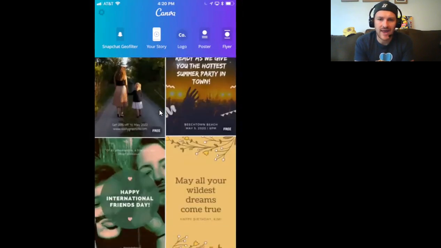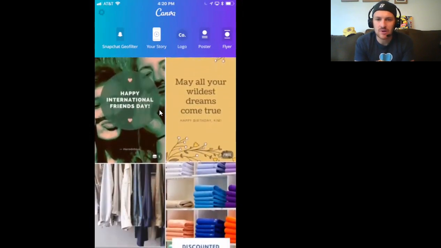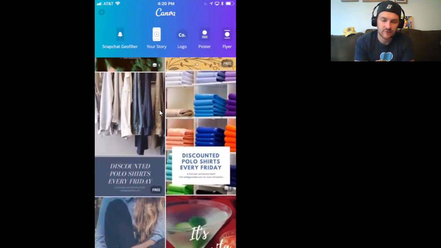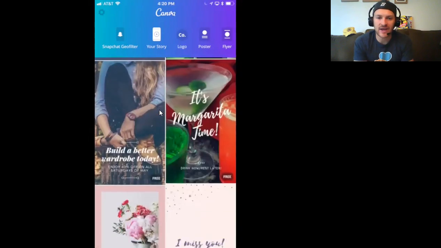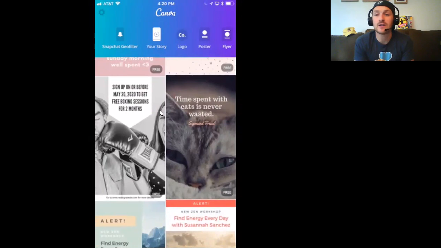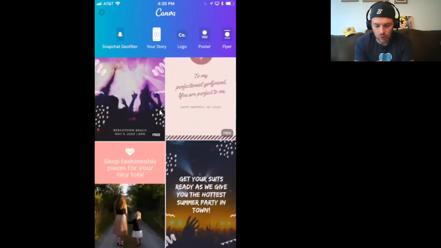You can go in and edit any of these templates to put in your own photography. You can change all the fonts. It's all very customizable, very simple. And one thing that I love about Canva is that when you create something on your phone, you can go onto your desktop or your laptop and access it right there, and vice versa. If I wanted to create something more intricate, using Photoshop or something on my laptop, and then load it into canva.com, you can bring that up on your phone.